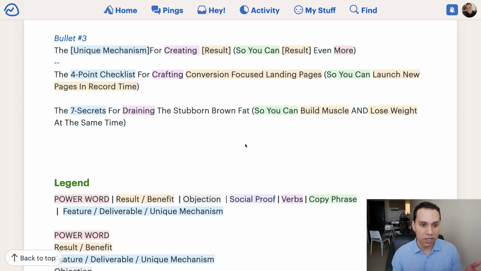So if we were to change the sentence to say the 7 secrets for subtracting stubborn brown fat, that technically would be the same thing as saying lose or draining, but draining gives a better image and is much more in line with what's being talked about as opposed to subtract. All of a sudden people are starting to think about math and they're turned off about everything because almost nobody likes math class, right? So that's a little silly, but you do want to keep in mind the imagery behind the verbs and the adjectives.